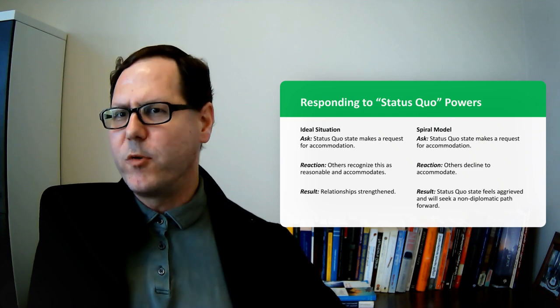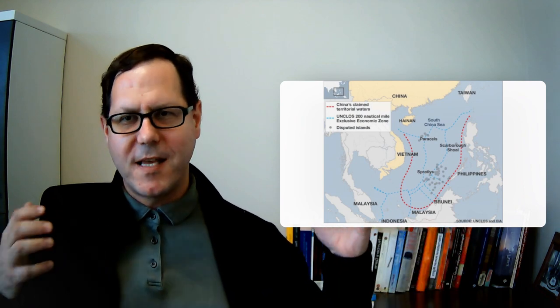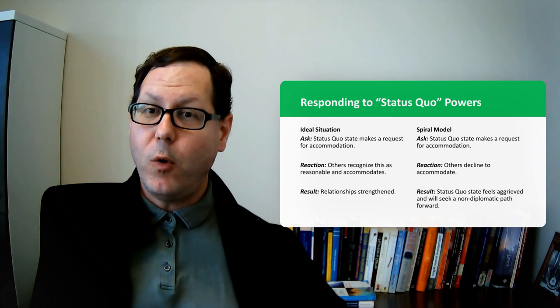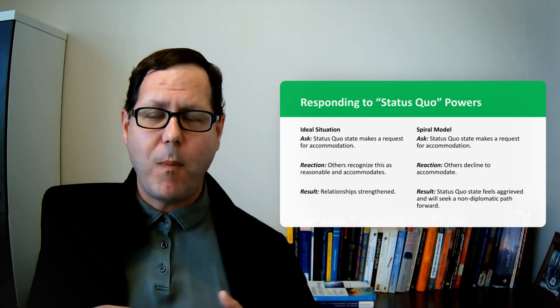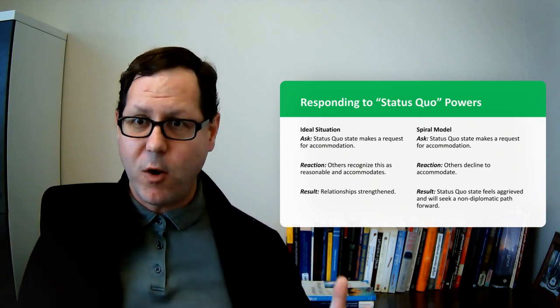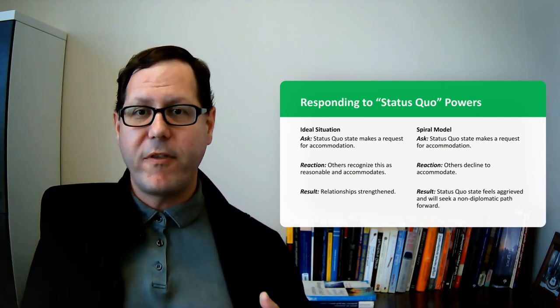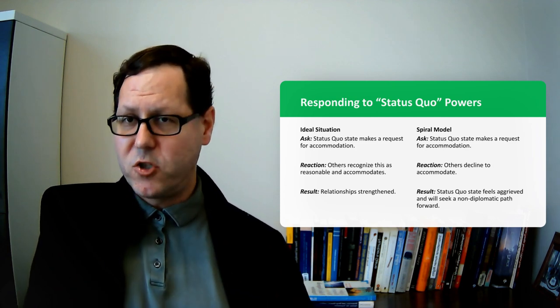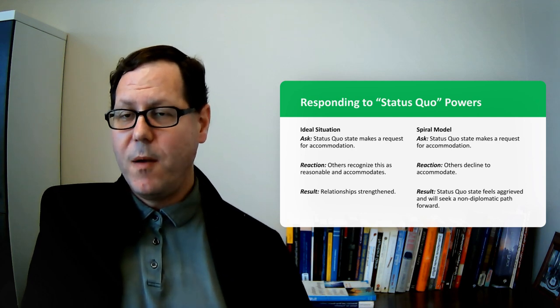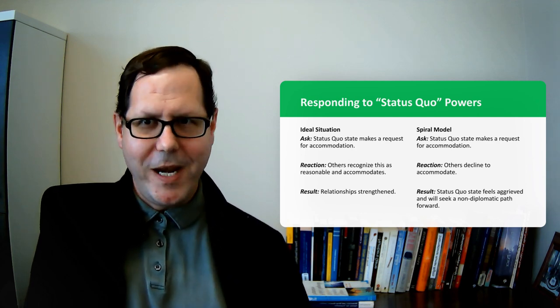And the question becomes, so how do you respond when countries make claims about this is how we have been dealing with things, this is a new request for something different? And there are two different stories we could tell based on whether or not you think a country is a status quo power or whether they're a revisionist power. And so if a country is a status quo power, that means they really do like the existing international order. They like the way things are. They're not looking to upend the entire system, but they may have very specific and very limited concerns or grievances and things that they want to change. But those demands are limited.